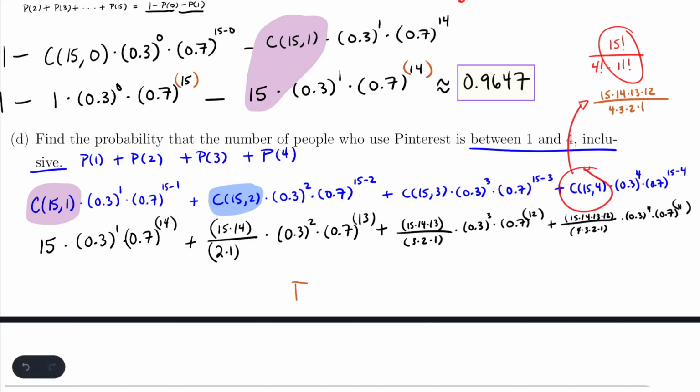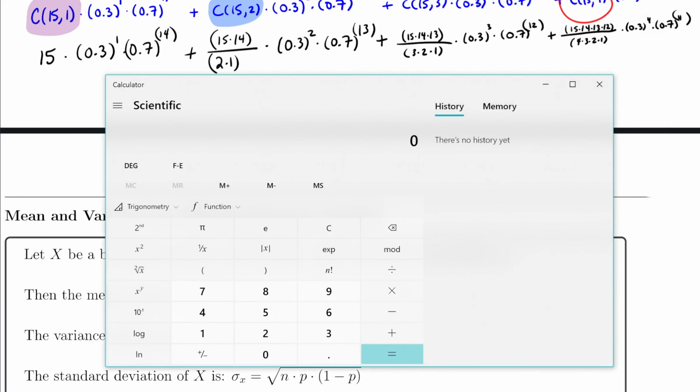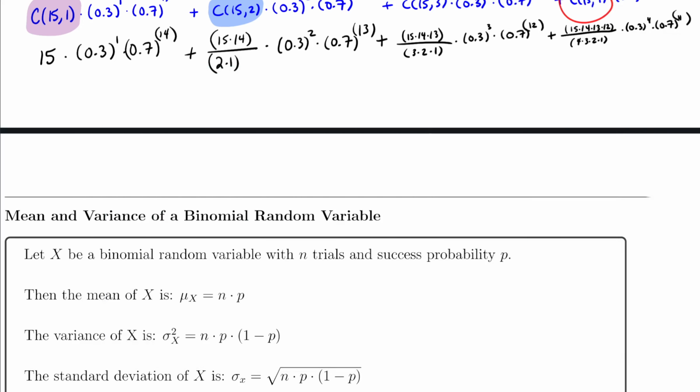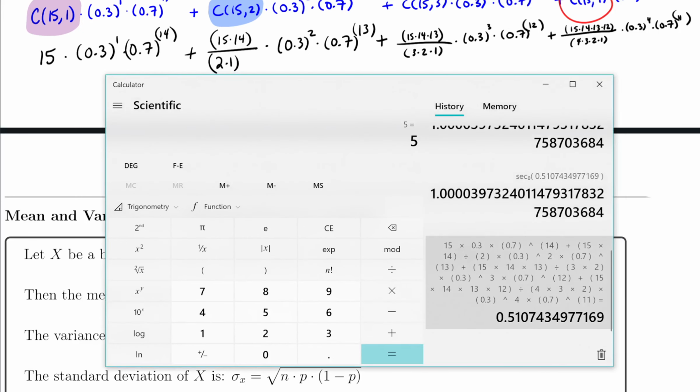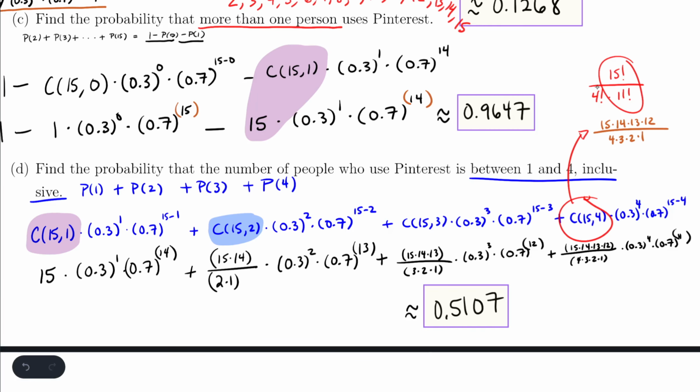I would encourage you to pause the video right now, type this into your calculator, unpause, and when you unpause, I'll have the answer on the screen so you can verify if you got the correct answer. And this is testing your calculation ability. So when you calculate it, you should get this number here, 0.51074, rounded to 4 decimal places. That's 0.5107. And that's the end of this problem.